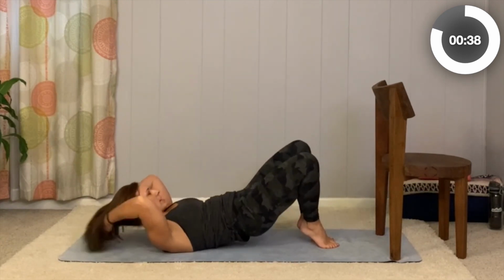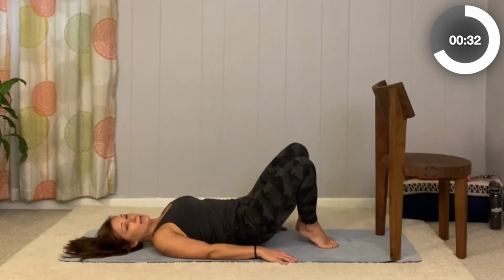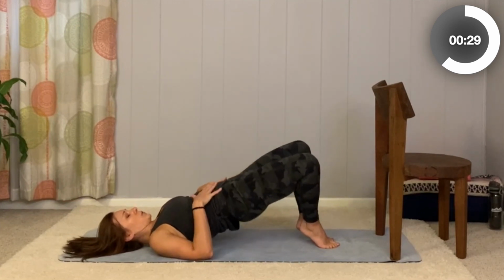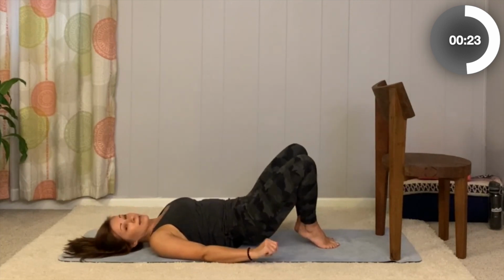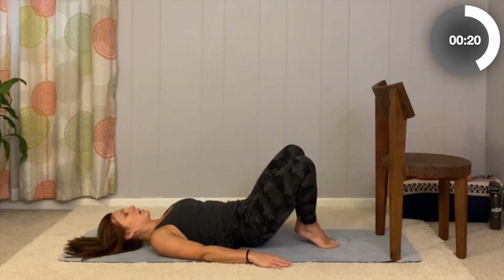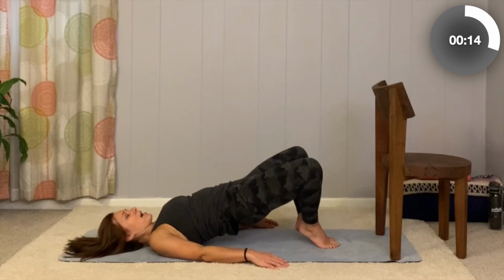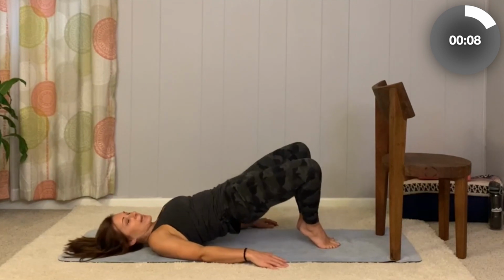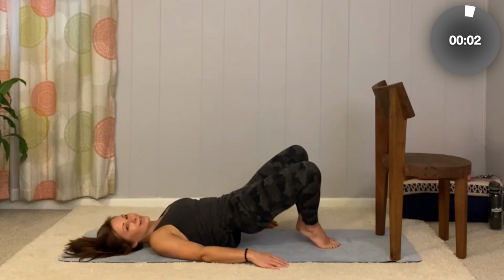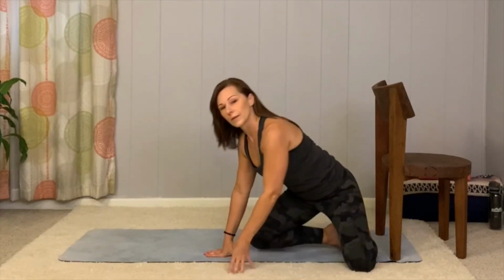Inhale, exhale. I want you to place the weight on the back of your shoulders, not onto your neck. So it's on your head, the back of your shoulders. Belly in, push it up. Just give me 3 right here. 2, last 1. Now knee in and out for 8, 7, 6, 5, 4, 3, 2, hold it. Now pulse the hips. 8, 7, 6, 5, 4, 3, 2, 1. Bring it down. Find your way up and then flip it over.